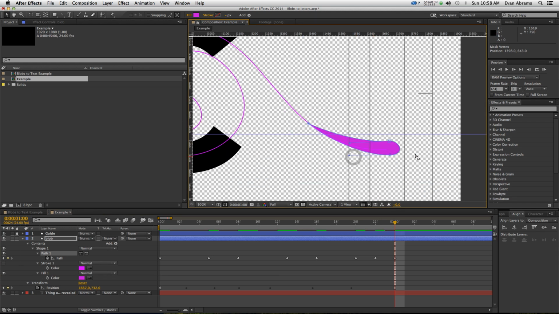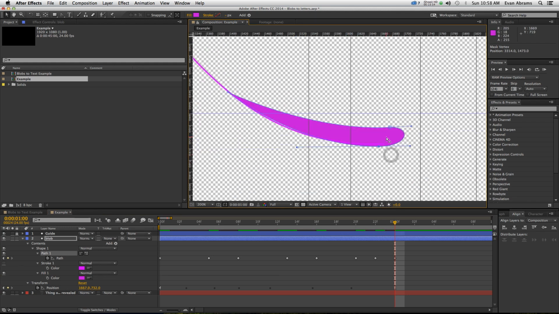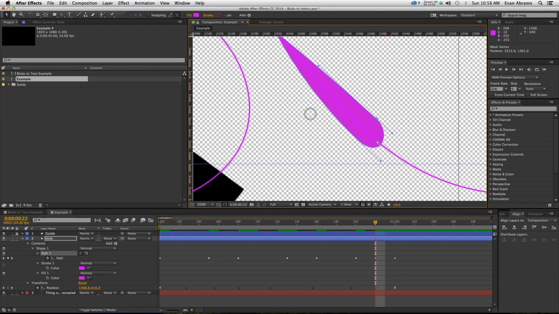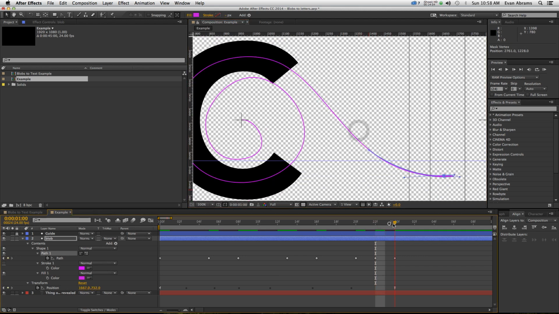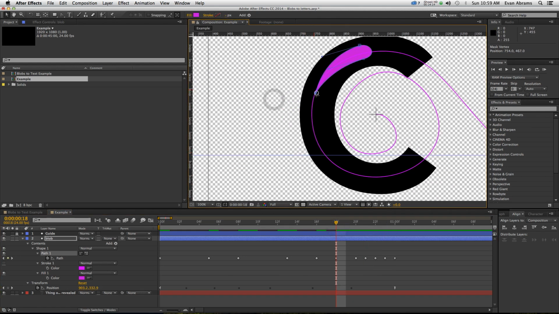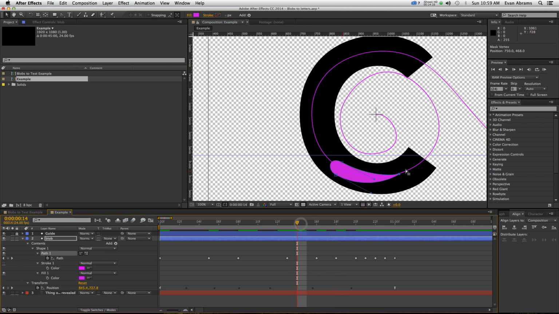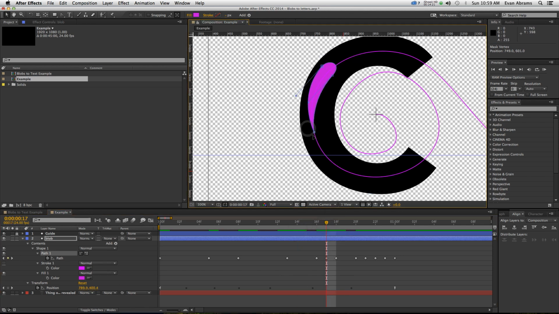Yep. So that's good. In fact, here at the end, what I'm going to do is I'm going to pinch these things together. So it's becoming a very thin line as it goes. So this is where you want to make little alterations to things. And if you remember, the speed of this thing increases as it goes through, right? So that means that this blob should probably be getting longer as it moves along the path and whatever.